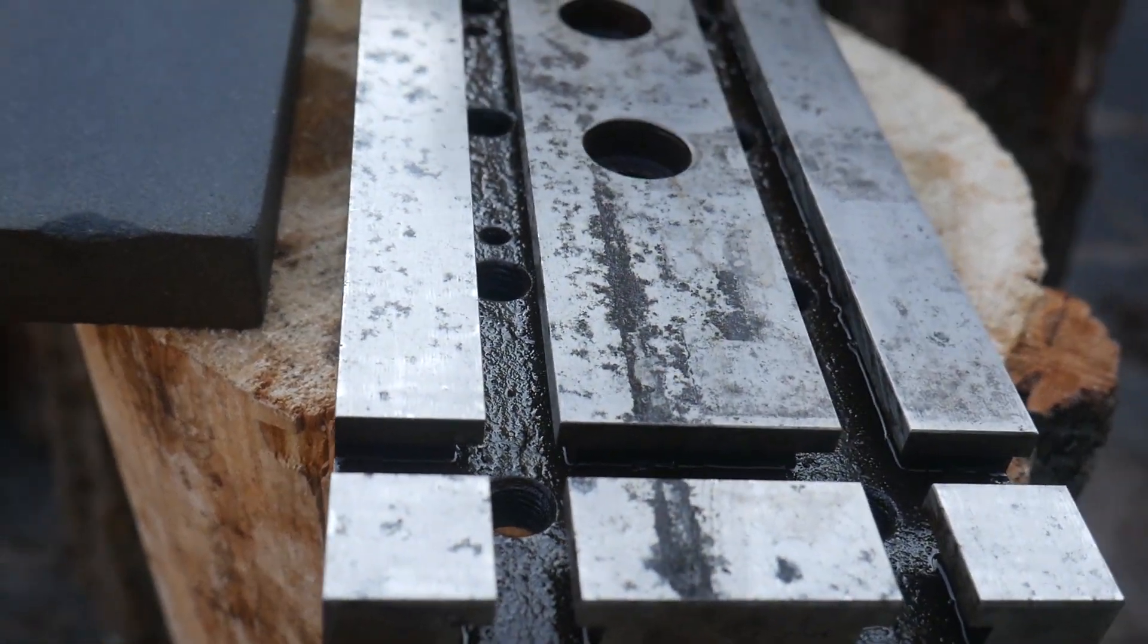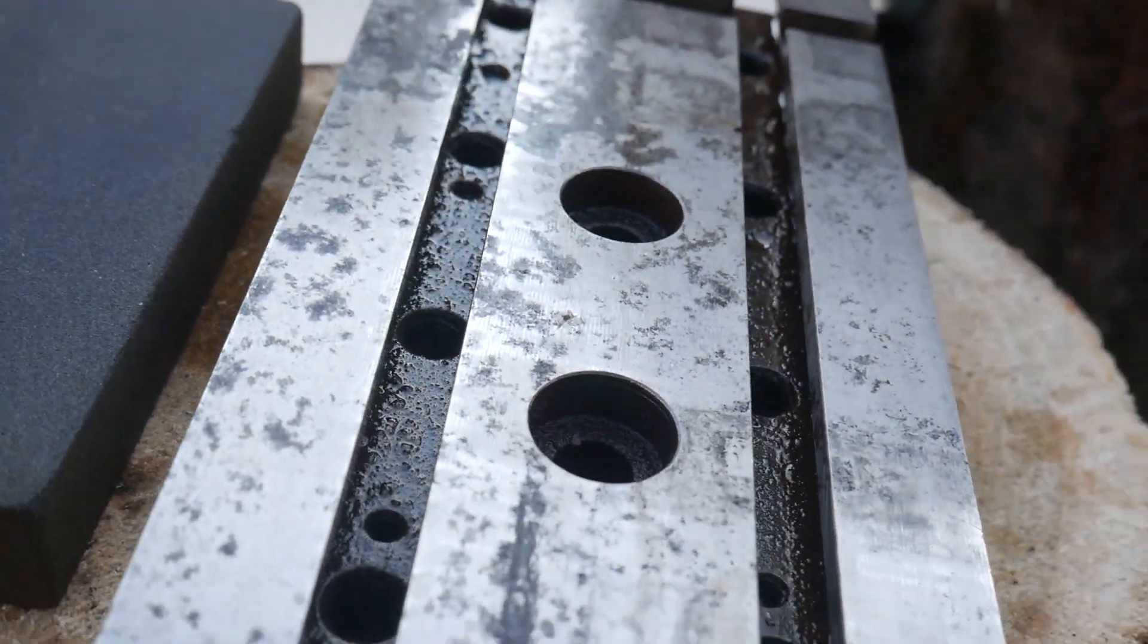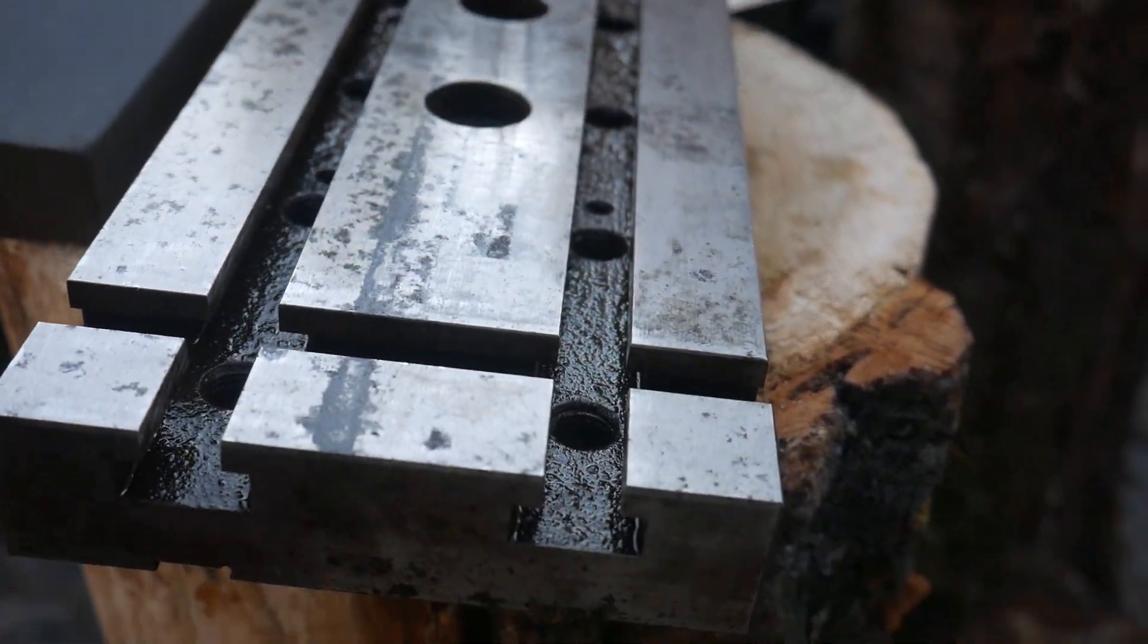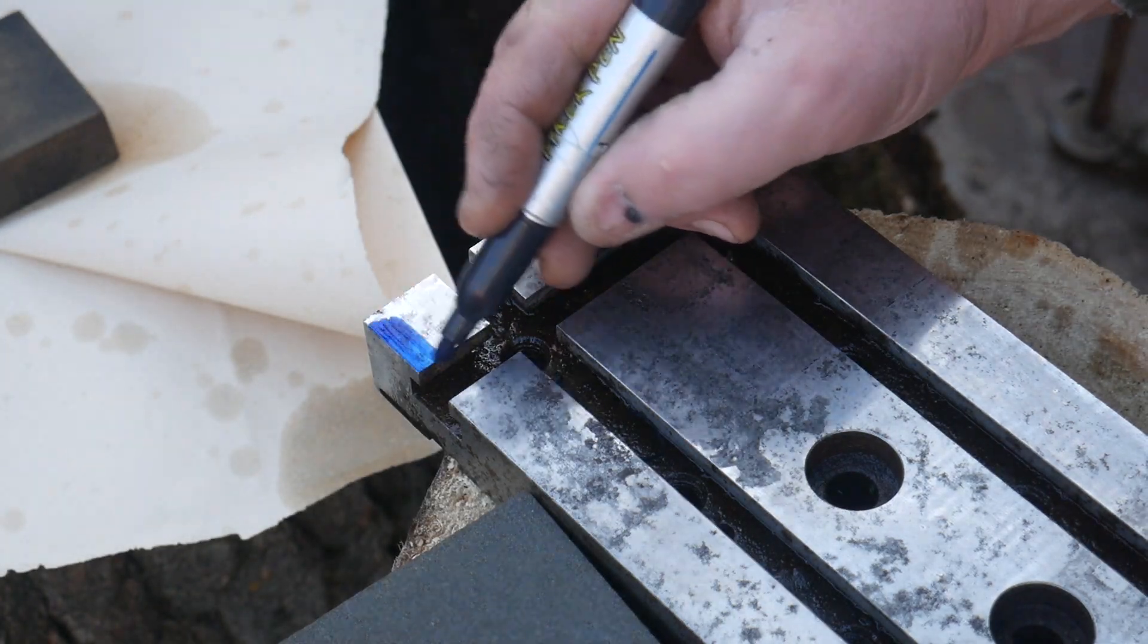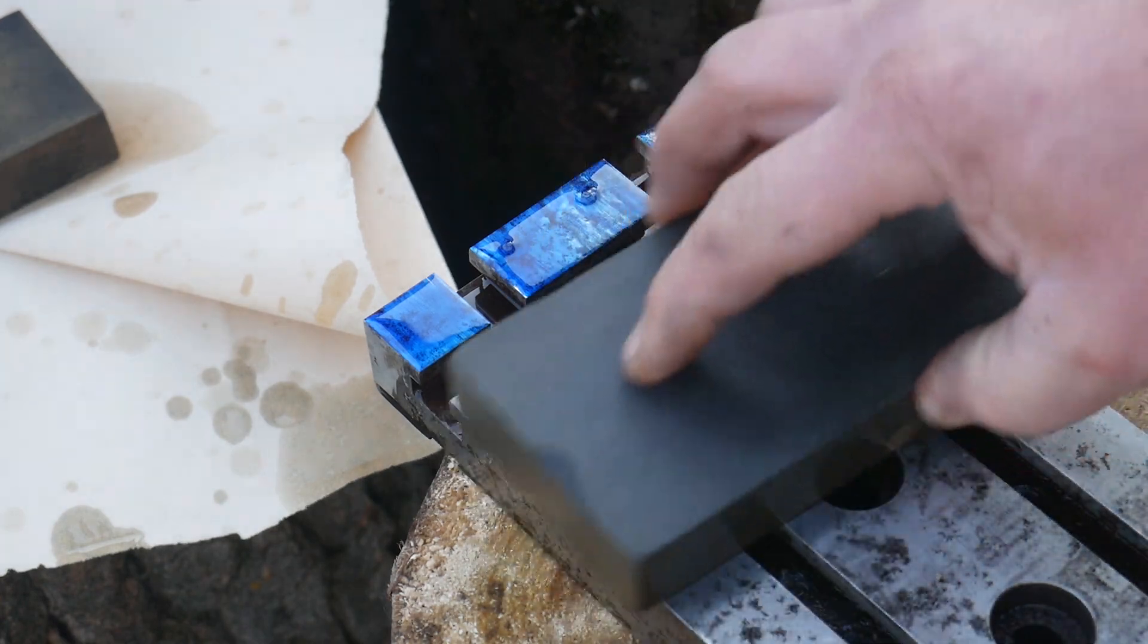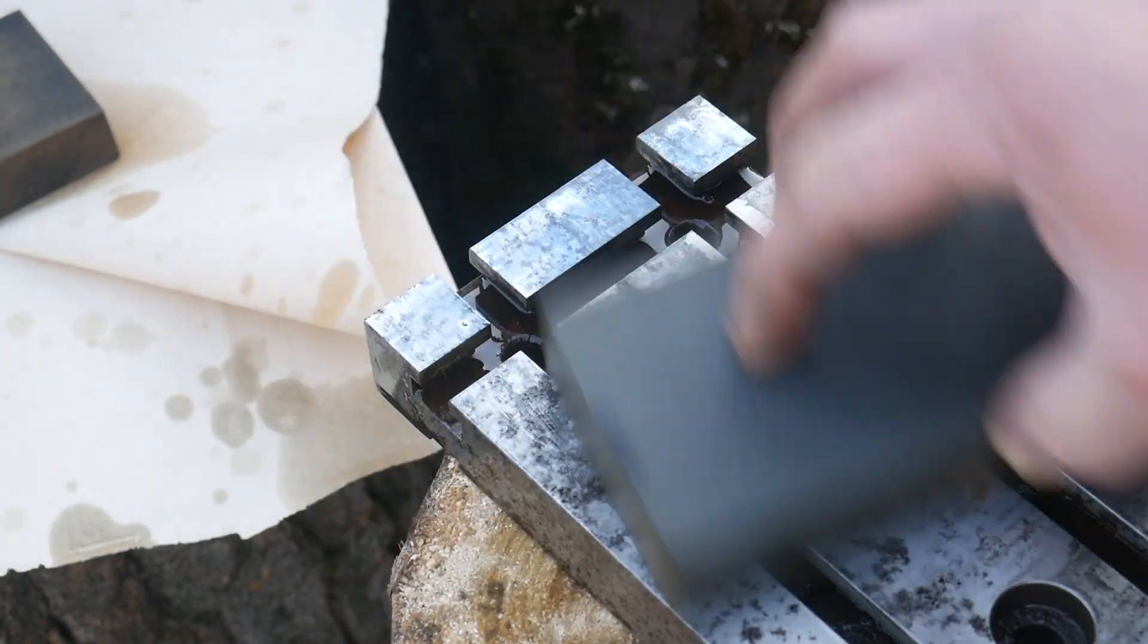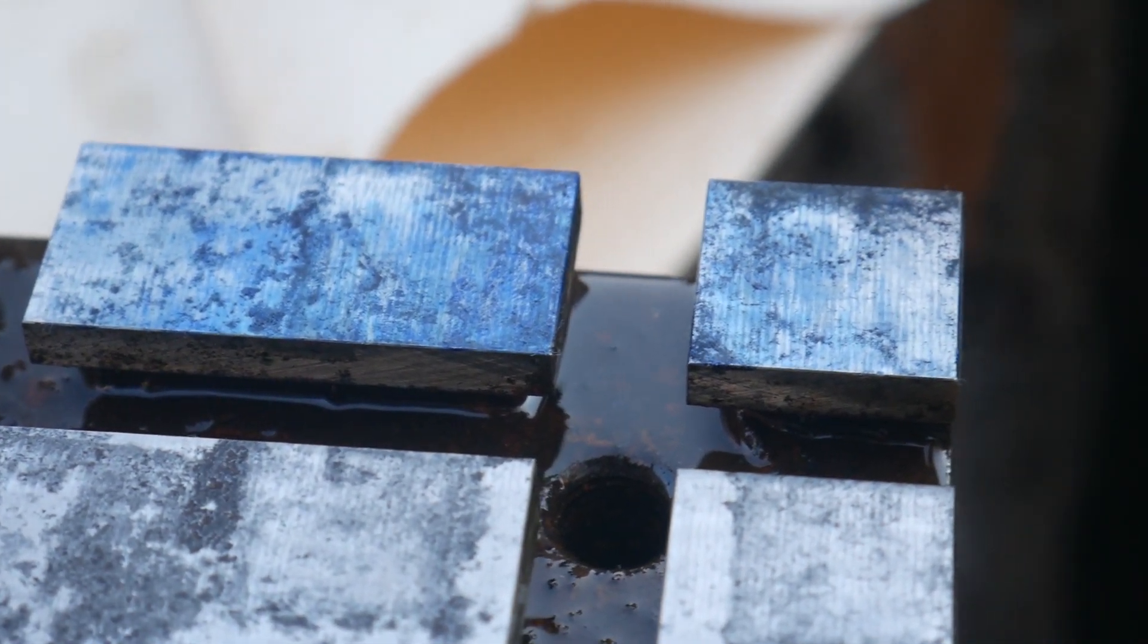If you look closely, you can see higher places on the surfaces that have been in contact with the stone. They are brighter. Marker paints thickness about 2 microns. A dark place is deeper than a light, one by a couple of micron.